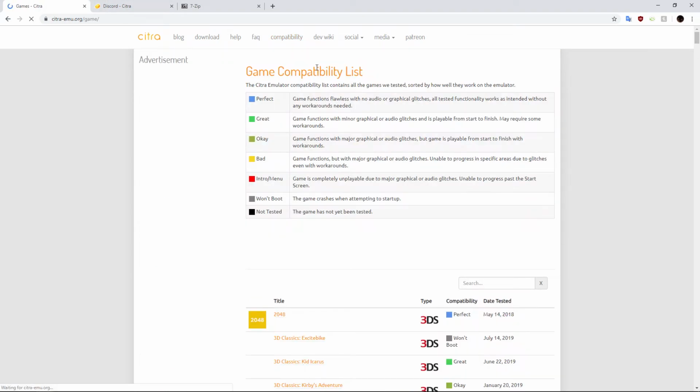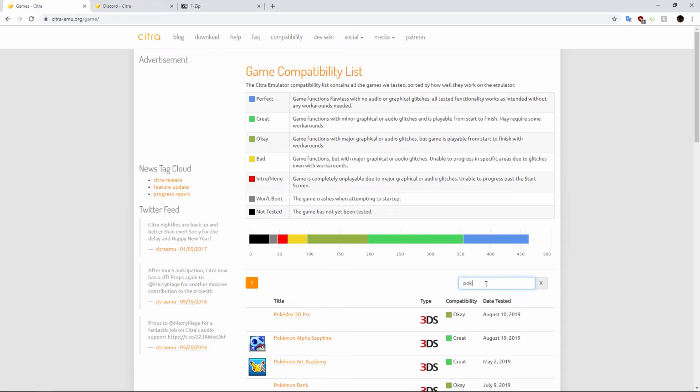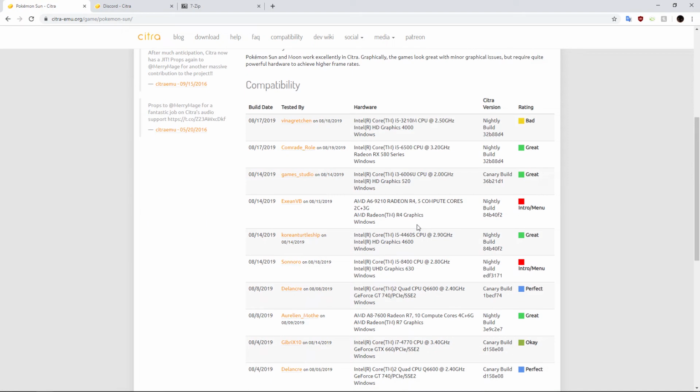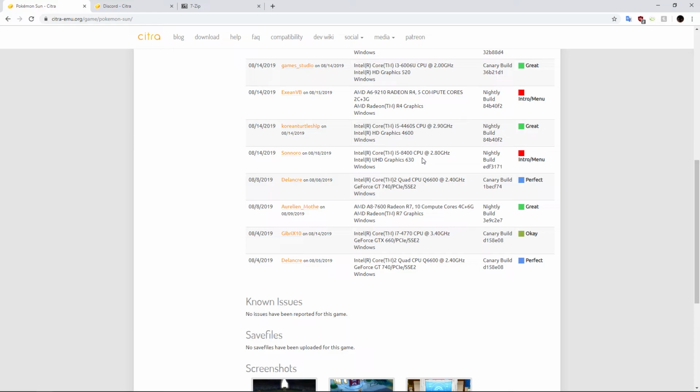Also, if you're having issues with the game, go here to the compatibility. So if I go to Pokemon, which you have to get the E, which I don't have, you can see other people's specs. They test with their own specs and they give you a rating. So this guy had an i5 and an Intel HD Graphics 4000, not the best, and he had a bad performance in Pokemon Sun. And then this guy right here, it's a bad example. Look, there's a guy with a really good setup. This guy's got a decent setup. No, he doesn't. Wait, he does have a clock killer. Oh, here we go. Wait, this is the same guy.